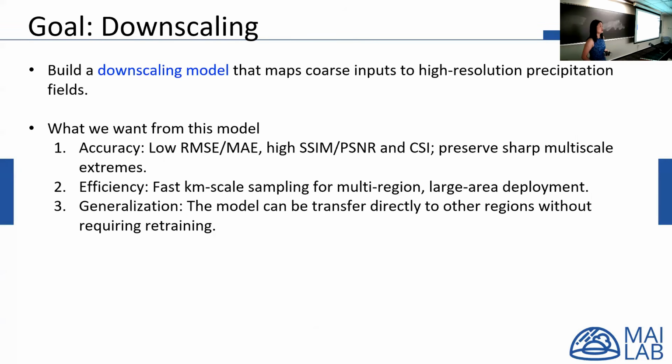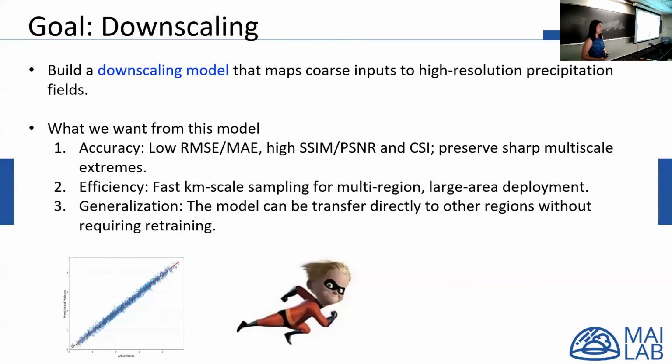high resolution precipitation data. And when we are doing the model, we have our wish list, right? The first is accuracy, right? We want something that, when you have the downscaling, is accurate, reliable, so we can use it. And also we want it to be efficient. For a lot of models, of course, you can use a physically based downscaling model, but it always takes a long time. But we want it to be fast.